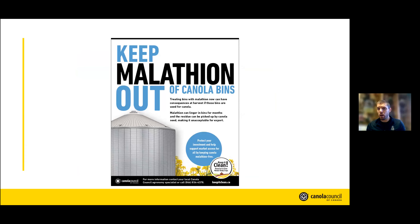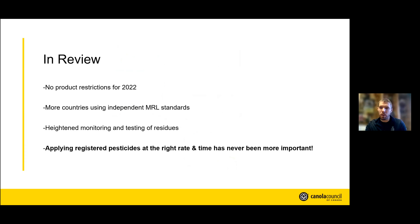On the Keep It Clean program: we're fortunate this year to not have any major pesticides on our do-not-use list. Previously we talked about Clorac — it was registered in Canada but we couldn't use it because we didn't have MRLs in place. We're fortunate again this year to have MRLs in place for all registered in-crop pesticides. The one ongoing note is keeping malathion out of your bins for storage — you can't treat your bins with malathion and then store canola in there, because malathion is not registered for that, so we don't have MRLs in place. We do occasionally get a detect on this. If you've been treating bins, make sure those bins are marked and don't go to canola.